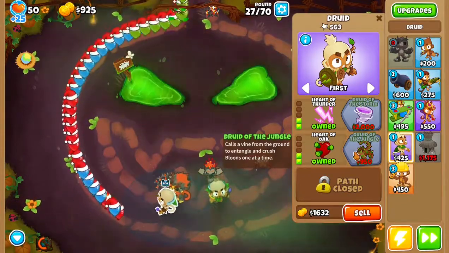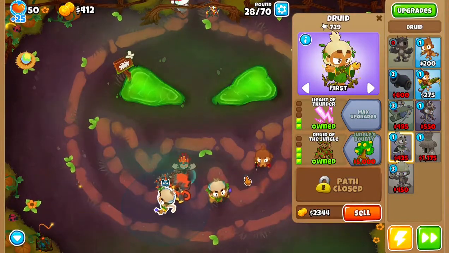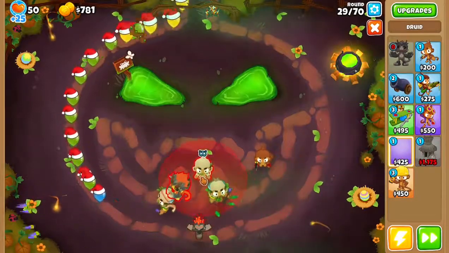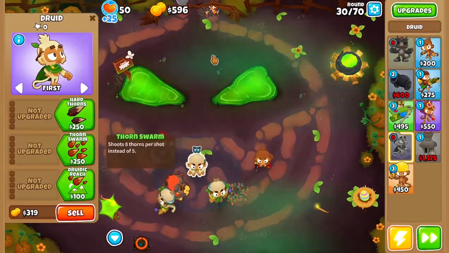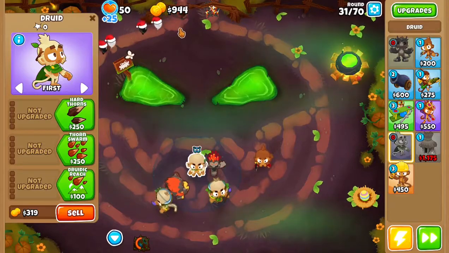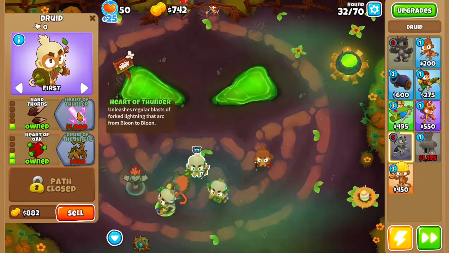All I had to do was change one thing, so why would I even keep a banana farm on, or an extra village on in that circumstance, if I could just make sure I don't ever really need to? Alright, so we'll throw our third druid in, and if you couldn't already tell just from that first lead round, we don't actually have to verse the leads because they're going too slow. That's all thanks to the Druid of the Jungle ability. They're just getting taken out before they even get close to our defense.